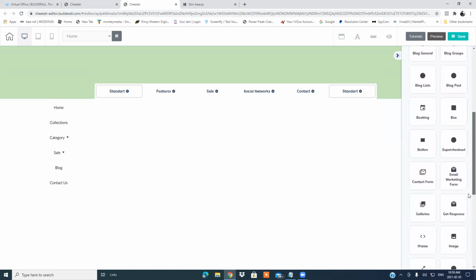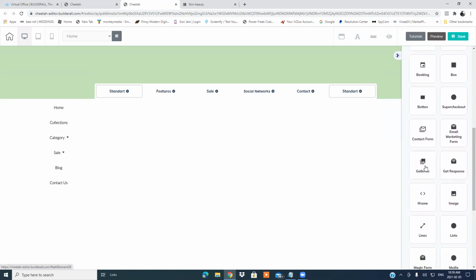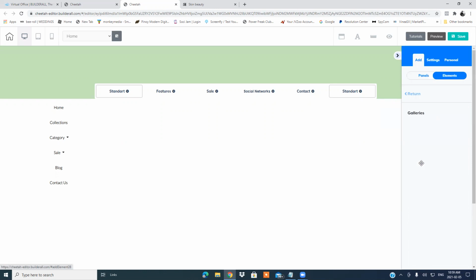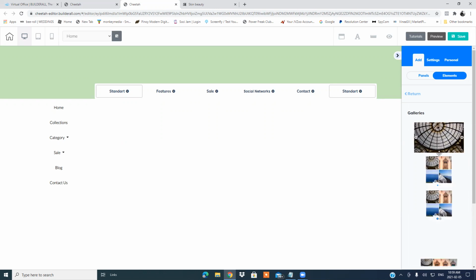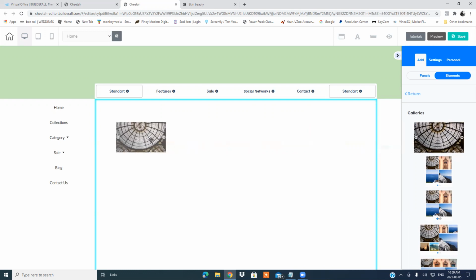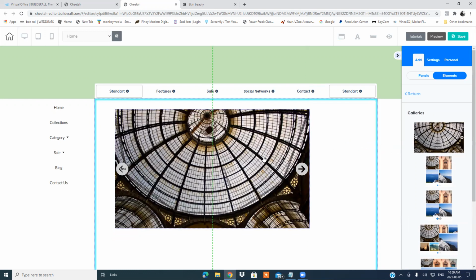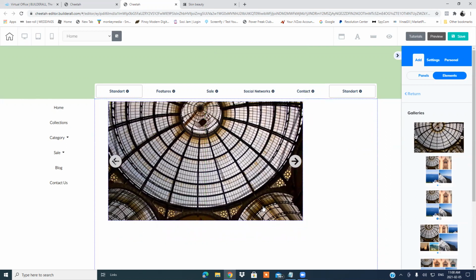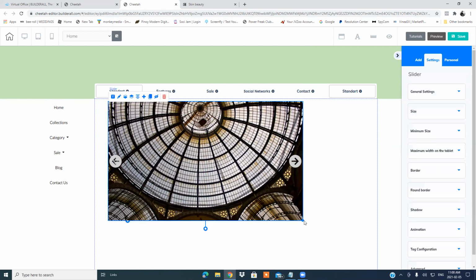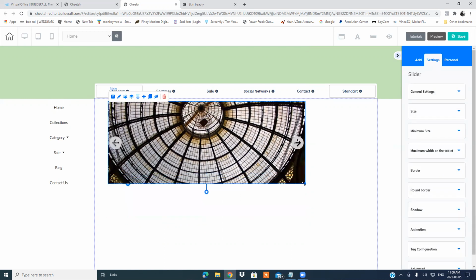Wait a minute, we have to check the galleries. I think galleries have an option for slide images, as you can see in there. Let's grab this and give it a try. Bam. All right, that is what it looks like. Okay, here's what I'm going to do. I want to have this image fit.